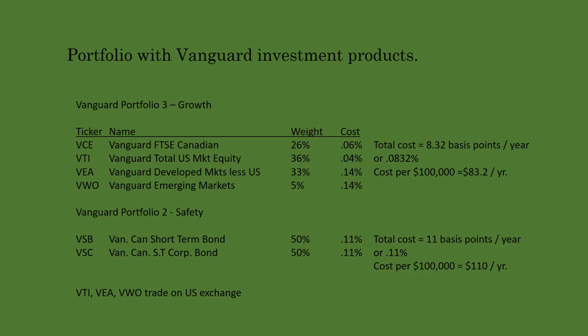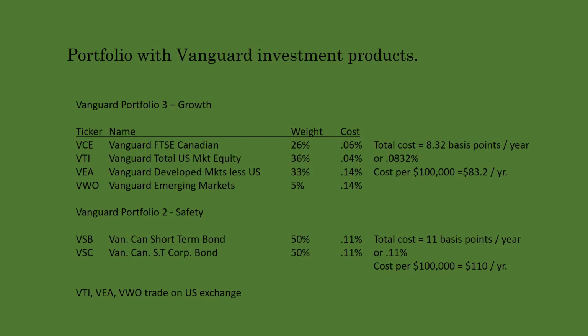Another advantage relates to withholding tax on US dividends. I won't get into the weeds on this, but suffice it to say that in an RSP, a RIF, or any of its derivatives, you get to keep 100% of dividends passed to you from US companies, compared to 85% from US companies in a Canadian domiciled US equity fund like VFB. If you want to know more about this, ask in the comments section.